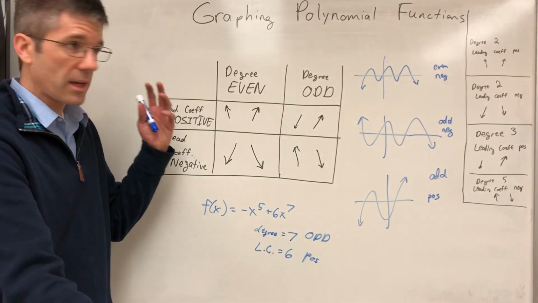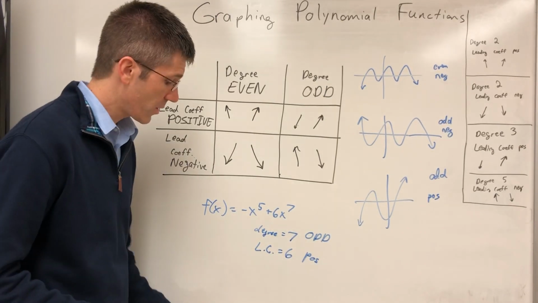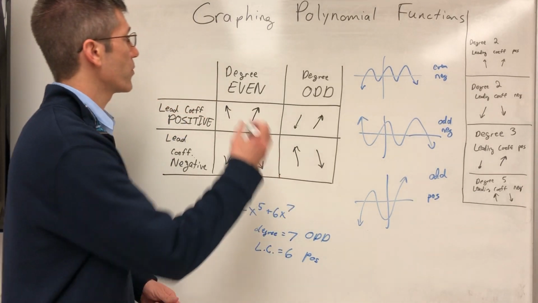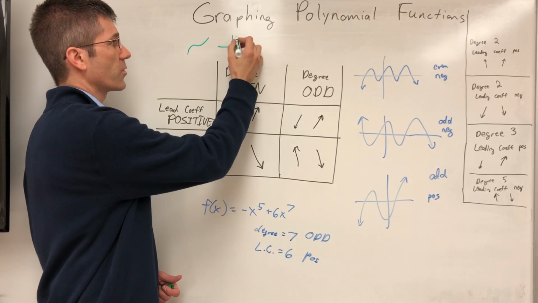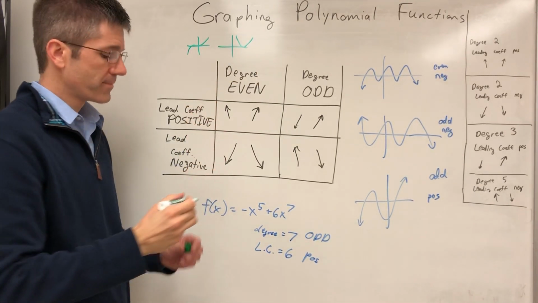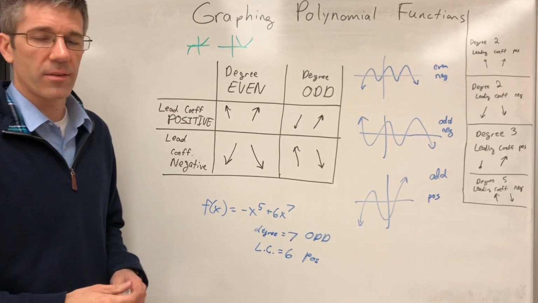So those are the big ideas on graphing polynomial functions. There are certain aspects that might have gone very quickly. For example, the fact that graphs can bounce off of an axis like this if it's a double root, or do that if it's a triple root. Don't panic about those things. Those are other bigger ideas that will be fleshed out a little bit more later.